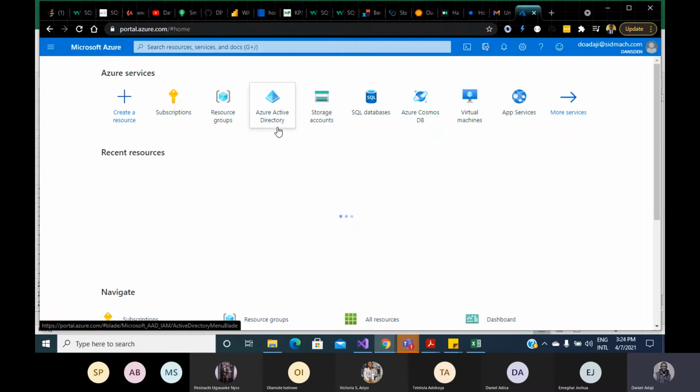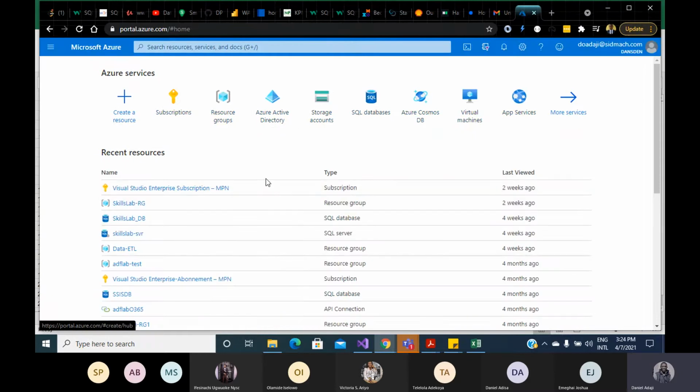So if it's your own subscription, you would have all the permissions you need. So in this case, this is my own subscription and I have everything I need. And if I were to add any of you to this subscription, which I don't want to, because I don't trust you guys yet. I don't know when I will trust you people.